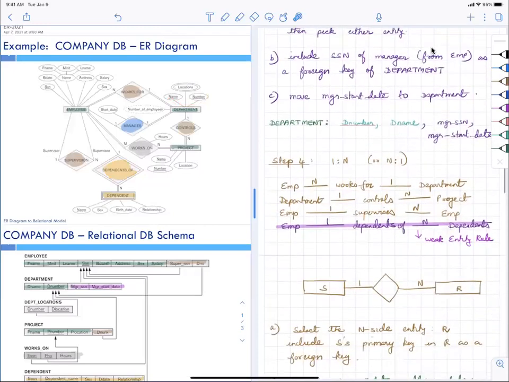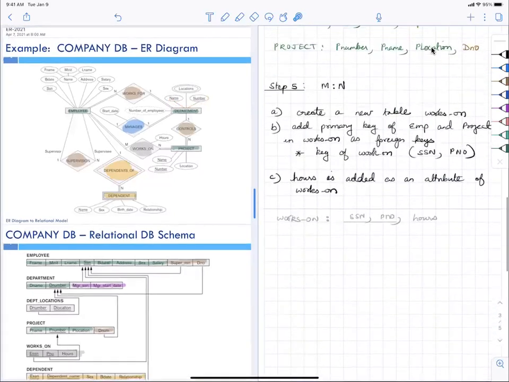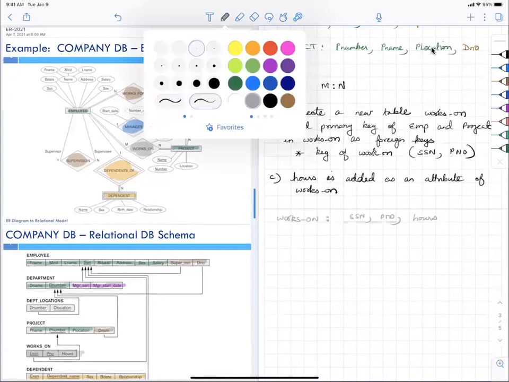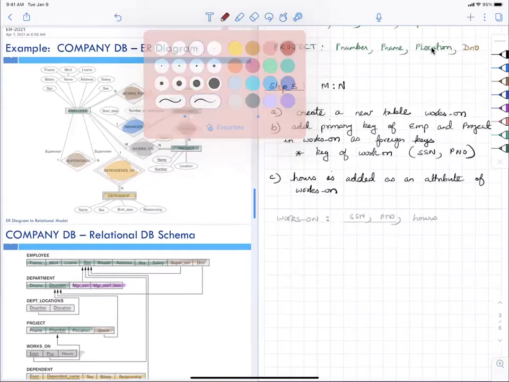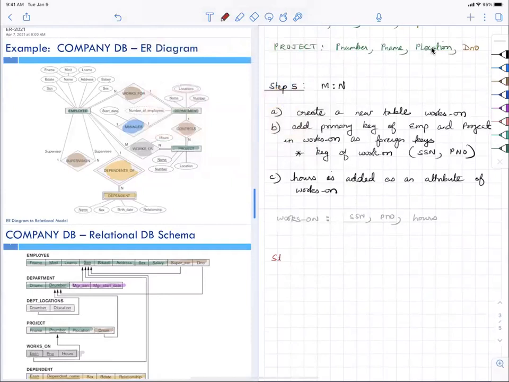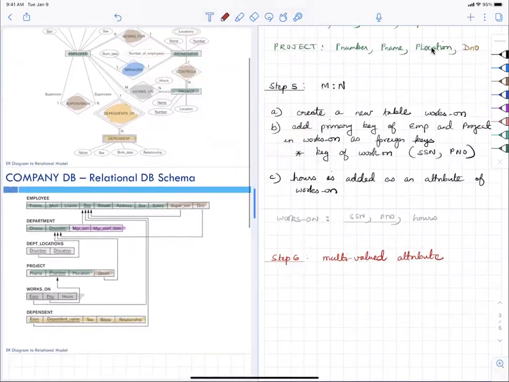That's step 6: multi-valued attributes. As you can see from the left-hand side, it's a completely different table.